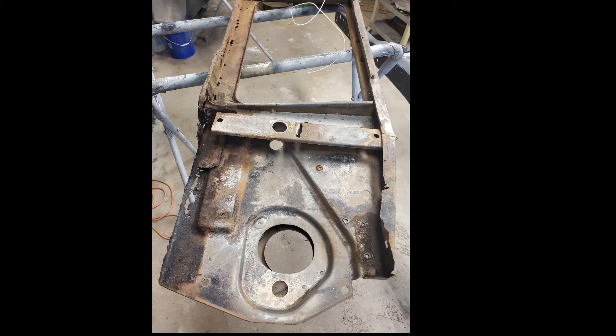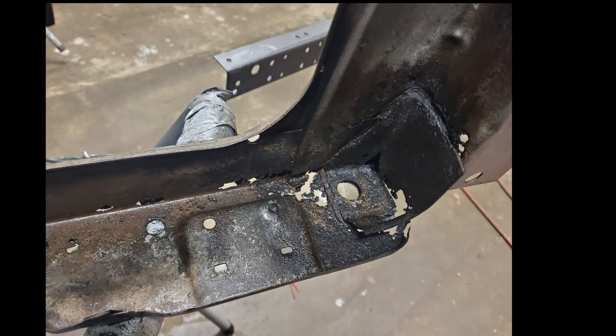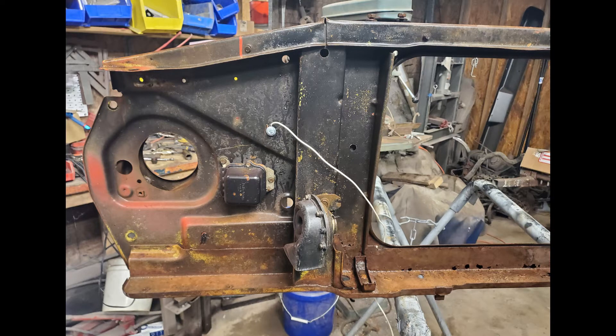I know a lot of you folks get bored with long videos, but then there's also a lot of you that like the long videos to go into more details. I'm not showing every minute of every repair, but it is pretty detailed — I show quite a bit. Just let me know in the comments if you like that or you don't, because I'm kind of shooting in the dark here and hoping this is something you guys like.